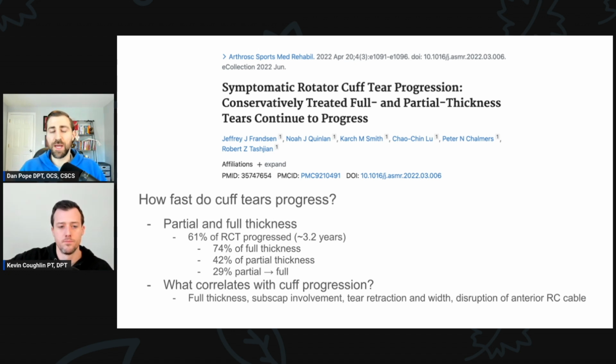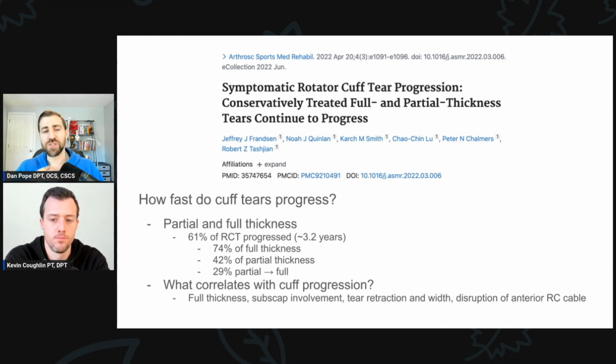The other question that I wish we had more information to answer was, what correlates with cuff progression? New onset of pain, right? Is there a specific thing that we find in imaging that's going to show that this thing is more likely to progress? We have a little bit of information. So the first one you just talked about was a full thickness rotator cuff tear. That's going to increase the likelihood of cuff tear progression. The other thing was subscapularis involvement. And I think the reason for this is because if you have a massive rotator cuff tear, you're going to have multiple tendons involved. So supra, infra, and subscap. So if that subscap is involved, it's probably a sign that you have a massive cuff tear or more cuff tearing, which makes sense to me. I don't know if that's actually true, but at least in this study, they showed the subscap was involved.